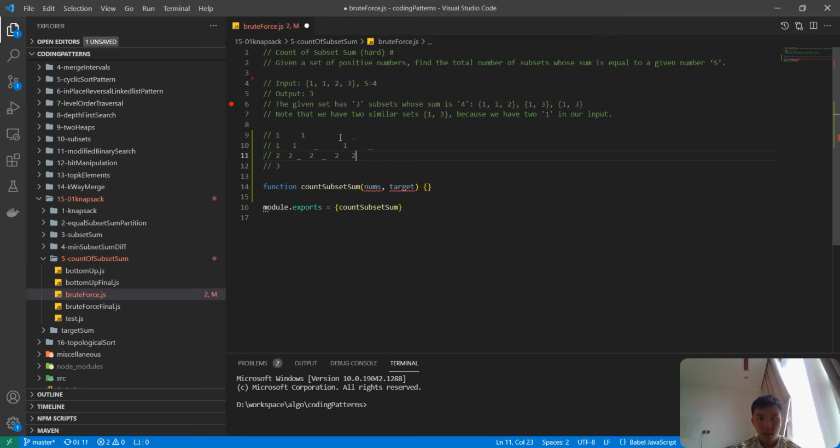Here, two choices. From this one, we have two choices: take two and skip two. From this choice, we have two choices again: take two or skip two.